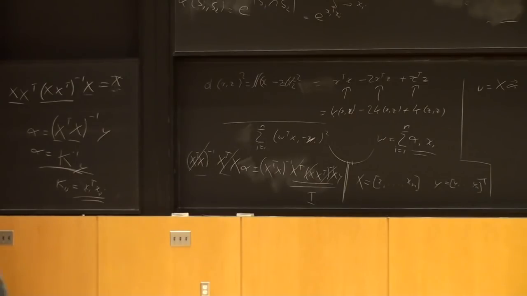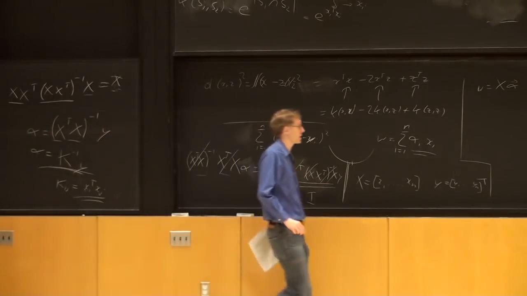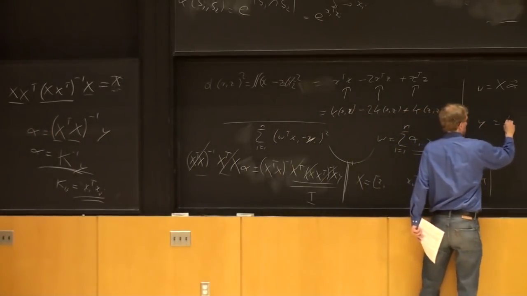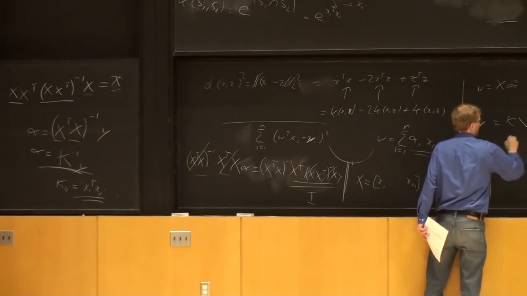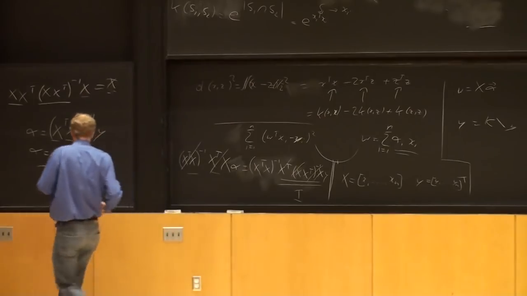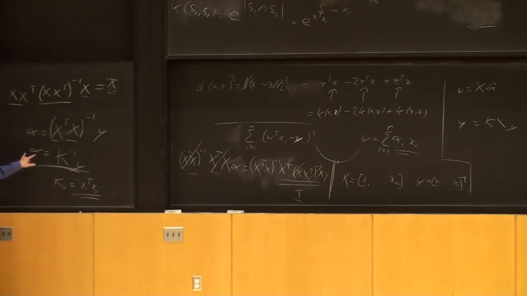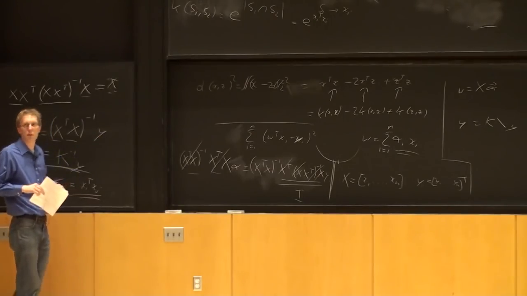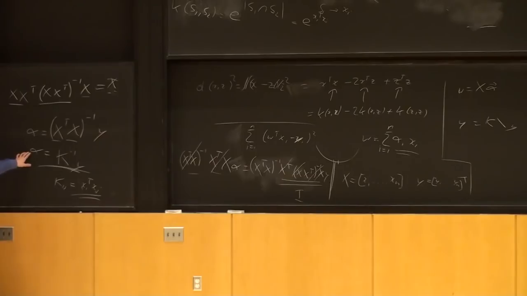So then in MATLAB, if you want to solve this in MATLAB or in Julia, here's the code. alpha equals K backslash y, I believe. So that's how you solve this. It's literally one line of code. And the beautiful thing is, now if you do prediction, you just have your alphas, you just multiply your original data with it. And it's a super, super efficient algorithm. It's extremely powerful. Any questions?